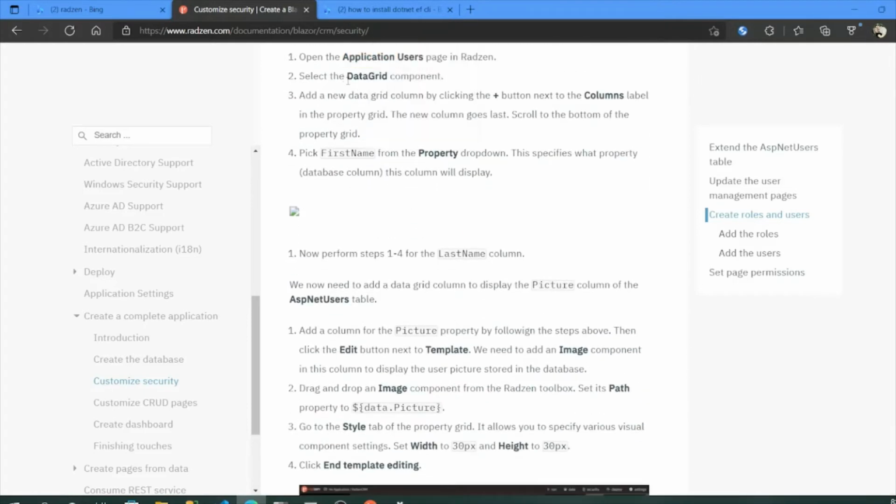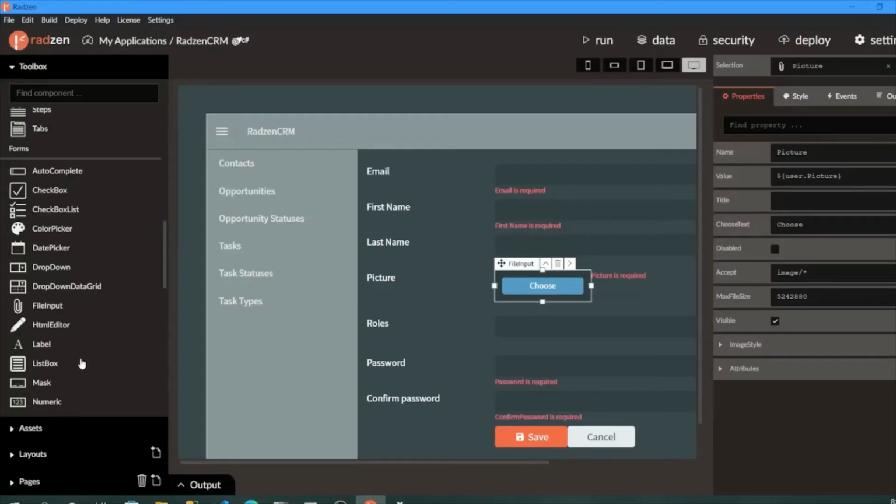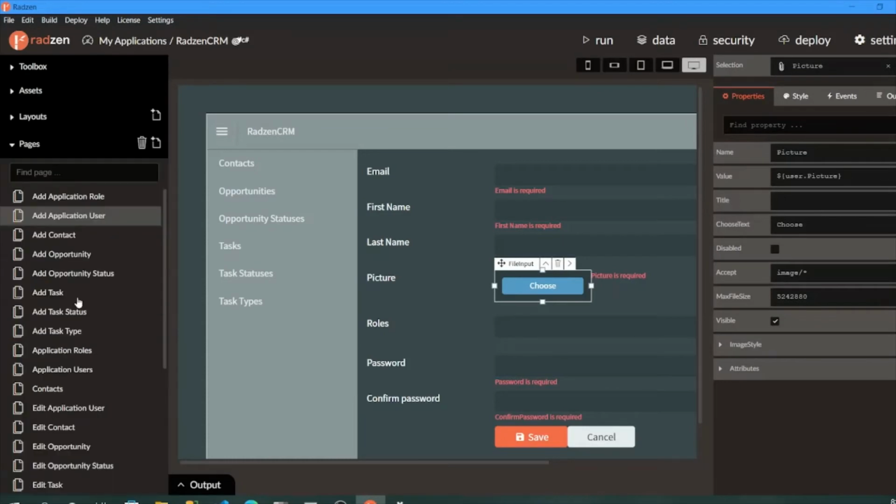Application users page. We're gonna add some columns, and then first name. So we go to pages, application users.